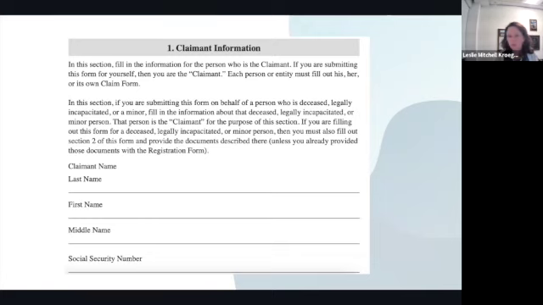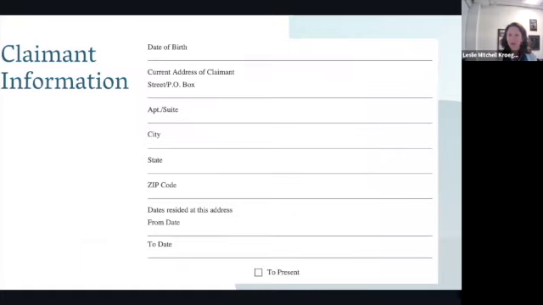If you didn't put your social security number on your registration form, it is vital. If you want to recover any money in this settlement, a social security number must be in the system. They will not issue a check. So bottom line, you must submit a social security number. And I know we've talked to people that are hesitant about that. This is a safe and secure site. And ultimately, if you want to receive a check, you must submit your social security number.